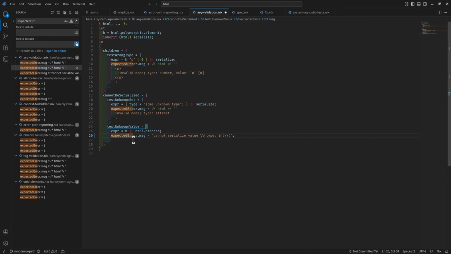But first, let's change this from process to serialize. And this is our whole expression here, just 0. I suppose 0 cannot be serialized.